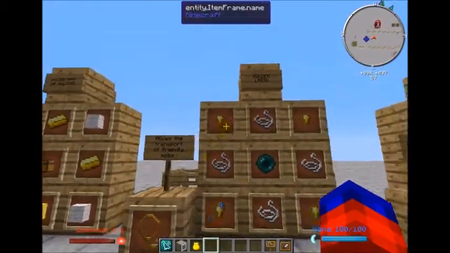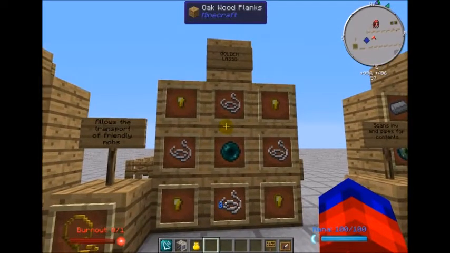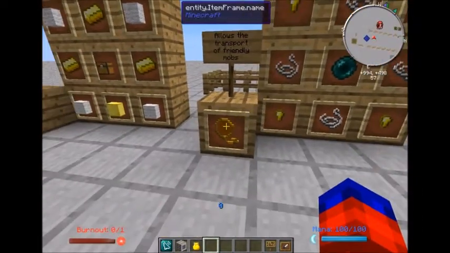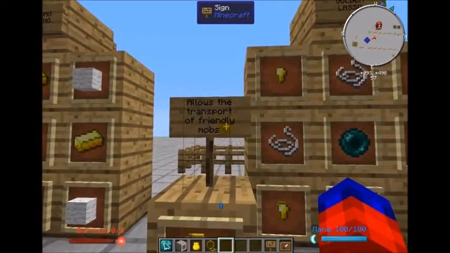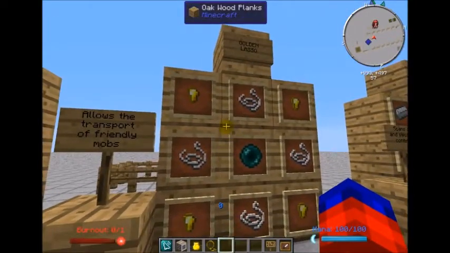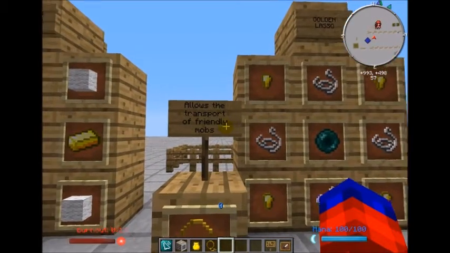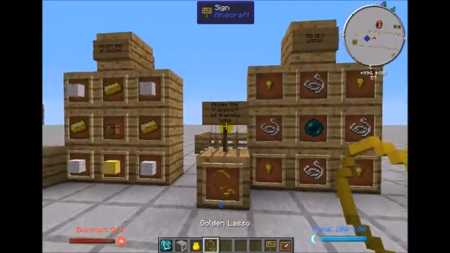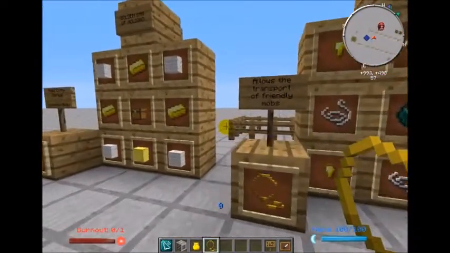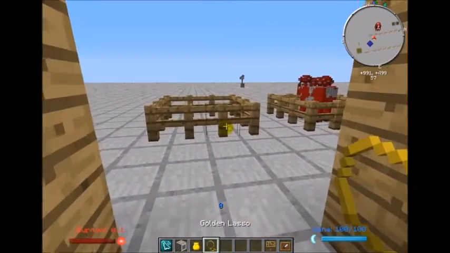The next item that we've got here is called the golden lasso. 1 ender pearl, 4 string, and 4 golden nuggets will give you the golden lasso. Now we've got a lasso in Minecraft. This is nothing like the lasso in Minecraft. This allows the transport of friendly mobs, and I do mean all friendly mobs. You want to grab a villager, you can grab a villager. Pig, chicken, cow, mushroom, any of the above.